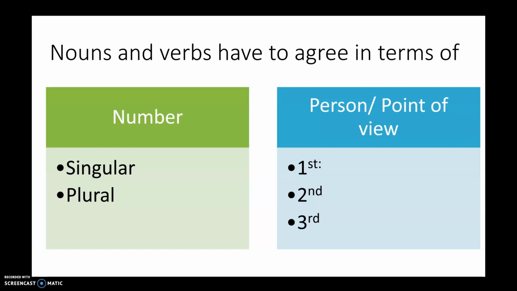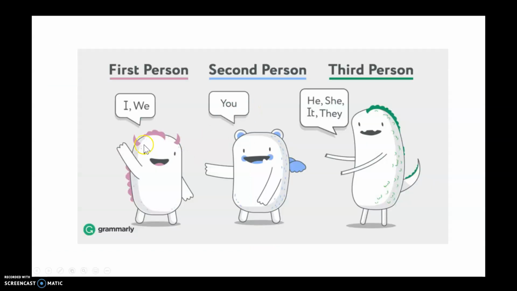Person or point of view refers to the perspective or vantage point that the writing is being written from or to. So first person is from the point of view of the person who's writing it. I am writing this. I wrote this. We write this. The second person is directed at the audience or the reader, which would be you write this. You are writing it. You wrote it. Third person is as if the person isn't there. So the writer wrote this. The writer is writing it. And first person and third person can be in singular or plural.